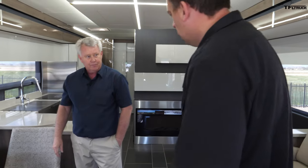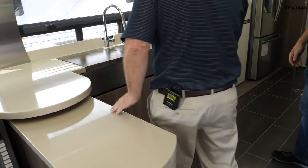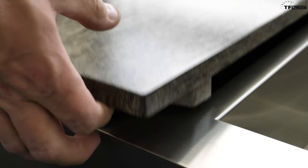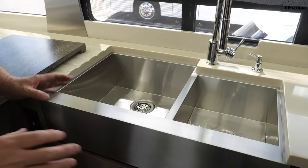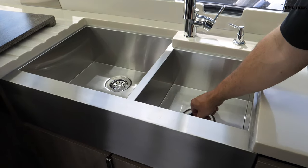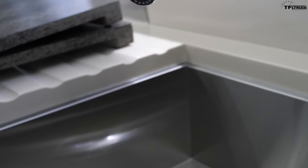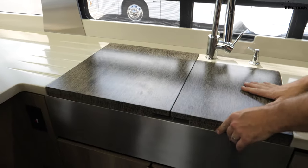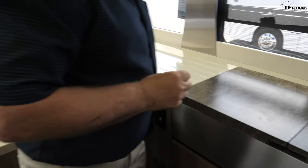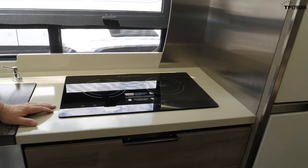Now the kitchen — first off it has a really nice double sink. There's always a debate whether a couple might want one large sink or two separate. What Winnebago has done with almost a 60/40 design is the best of both worlds. You have sprayers and full residential-type features throughout, and when you put your covers back on you get tons of counter space for prepping a meal — a very clean look.